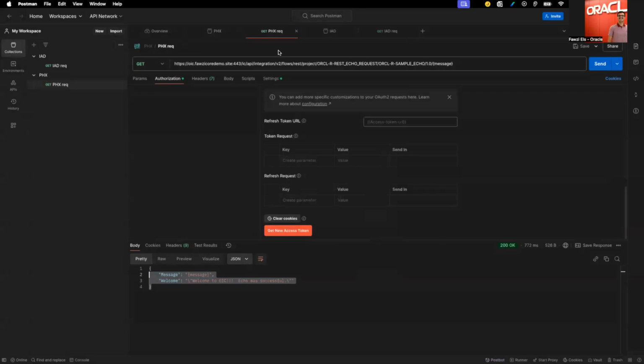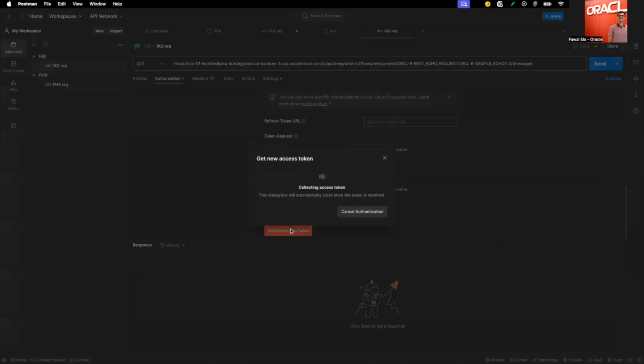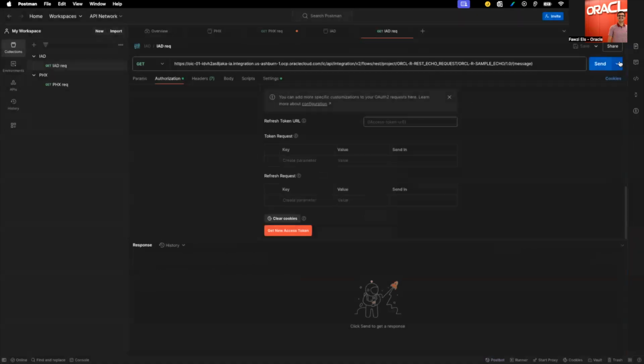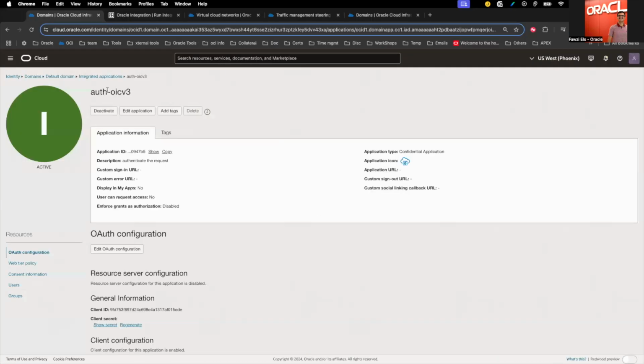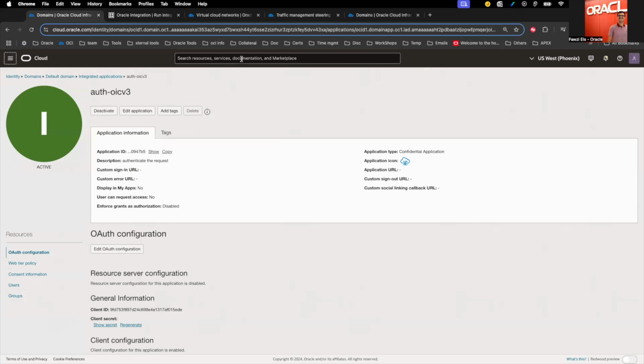So this is basically connecting to the custom endpoint within the integration. And just like I was saying, we'll have it for Ashburn and for Phoenix. As you can see over here, I have good connectivity for both of them. So after achieving connectivity with both integrations, we'll be going to the zones.